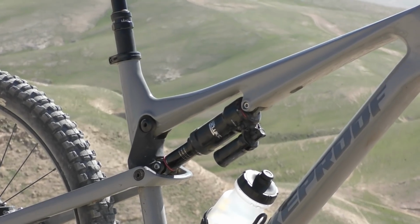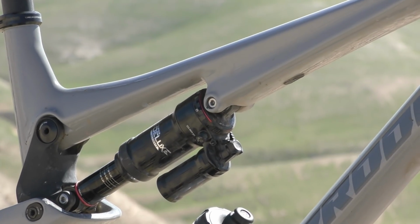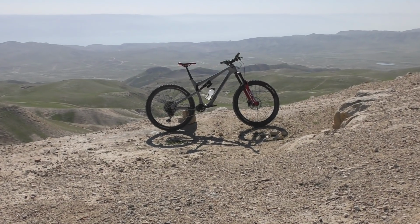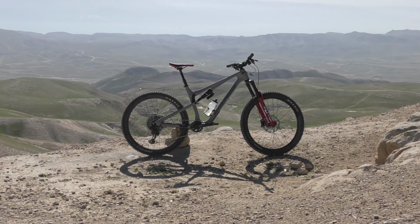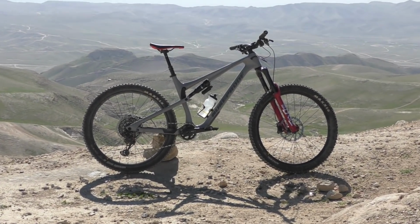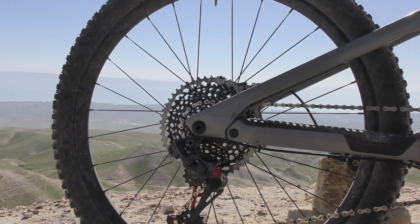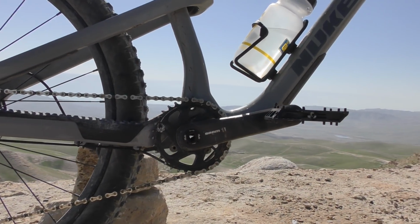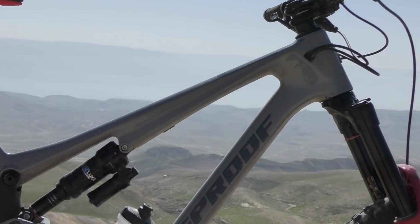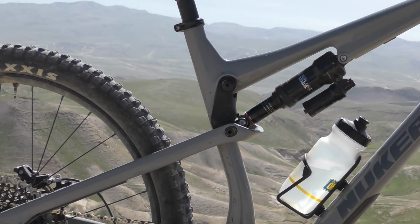There is a 29 and a 27.5-inch version, and different spec levels with both carbon and alloy frames. We were sent the top-level RS-spec, which in addition to featuring a smattering of delicious SRAM parts, also gets a bump in fork travel, up to 160mm for the 27.5-inch model. The rear travel sits at 140mm for the 27.5-inch bike and 130mm for the 29er. The production bike features clear frame protection applied in critical areas, something that our test bike lacked.